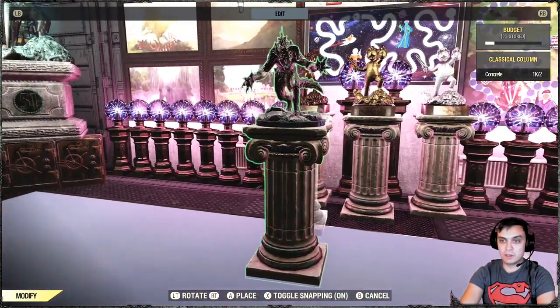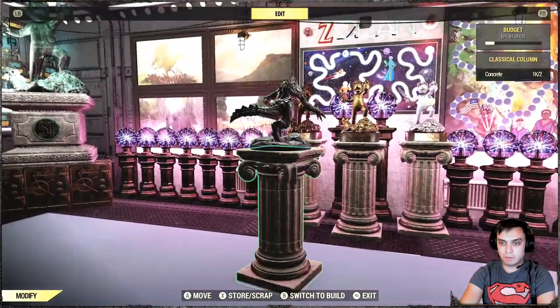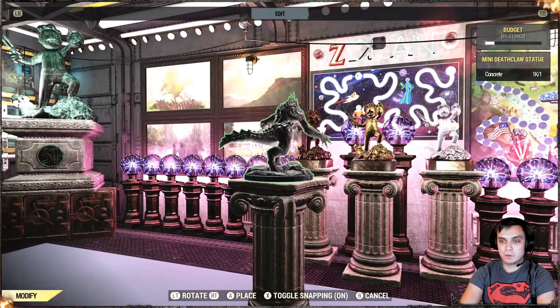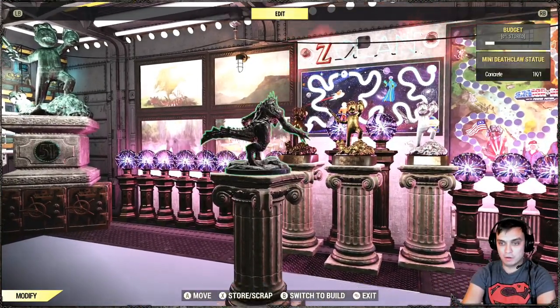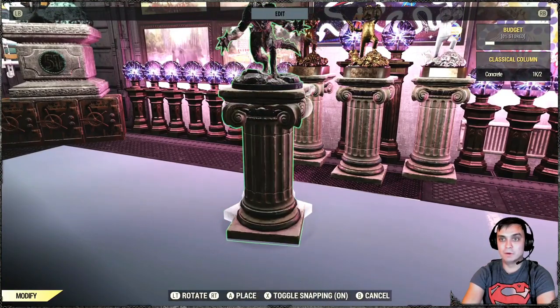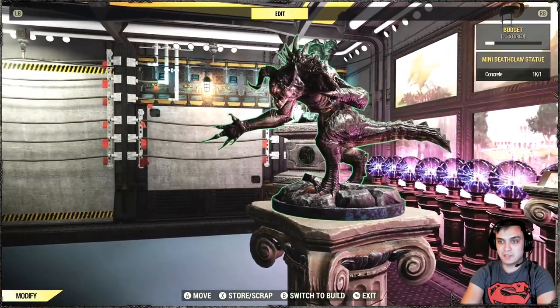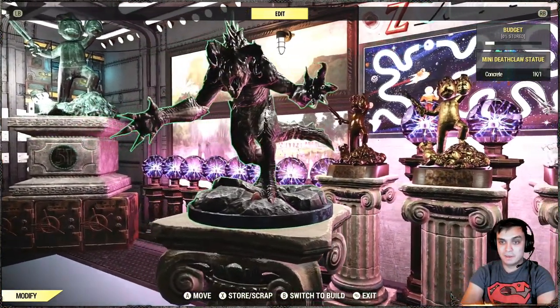So if for example you build the column and then you build the Deathclaw statue, it's gonna look like this. You won't be able to move the actual statue around because it's already stuck to the column, right? So you're gonna have to move the entire column. So as you can see, the Deathclaw statue is pretty cool, right? I mean, I like it.